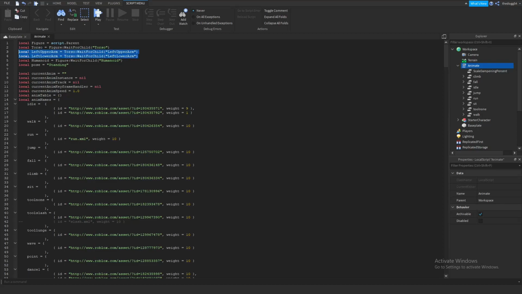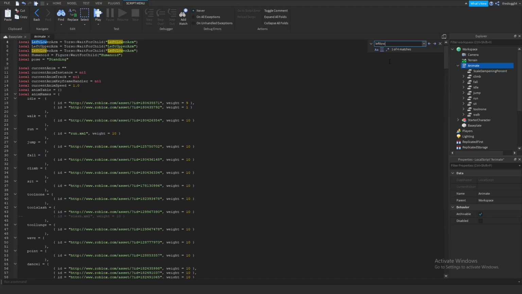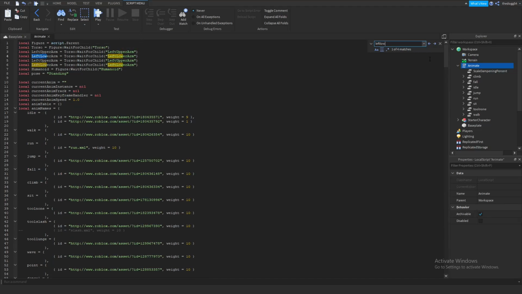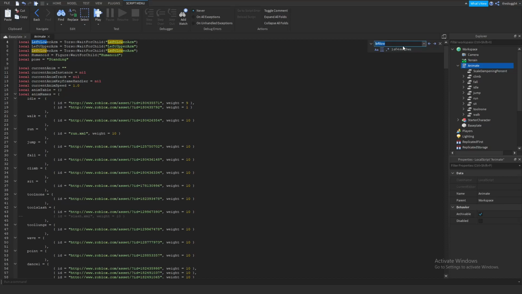Lower arm. So I'm just going to copy this. Going to do Control F. We're going to do left lower arm. We're going to go over 2. Okay, we're going to change it to right. Oops, we're going to change it to right lower arm.